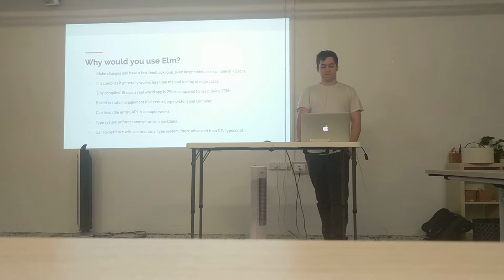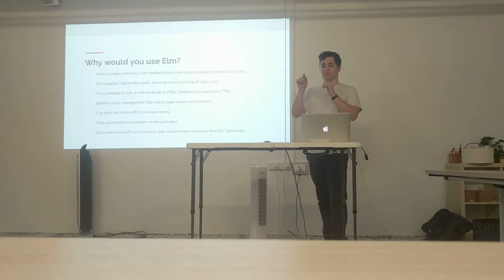The type system enforces semver on Elm packages. That's a nice-to-have. You don't have to worry about your npm packages getting a patch version and breaking everything. Elm will actually check the type signatures for Elm packages, and if any change, it'll do automatic semver, so you always get more guarantees that your app works.